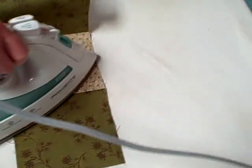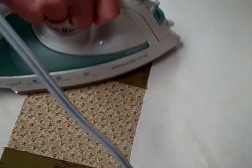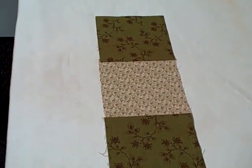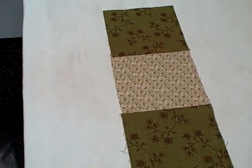Again, pressing towards the darker side of the fabric. I'm going to use the side edge of the iron, just tilted slightly to set in that seam and then press flat onto that area. And when she was using the edge of that iron, she wasn't actually twisting at all. She was lifting just a little bit and then coming back down. It was a little difficult to see, but it makes for a very nice flat seam.